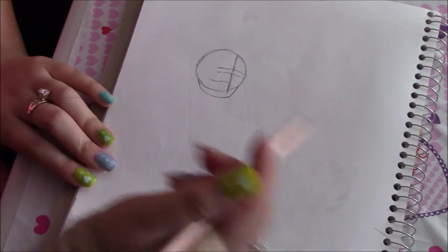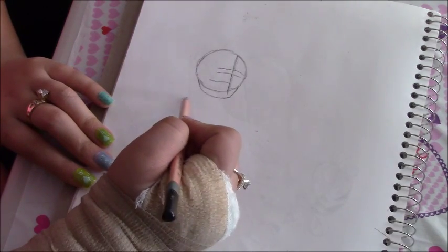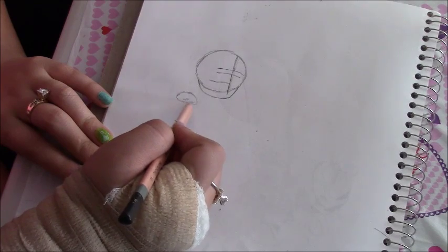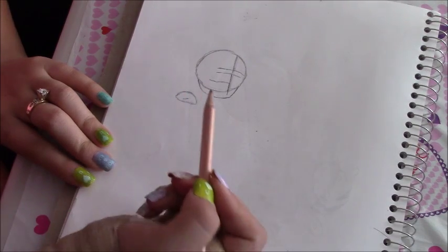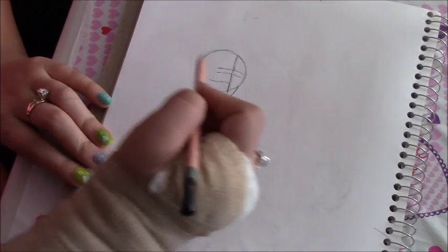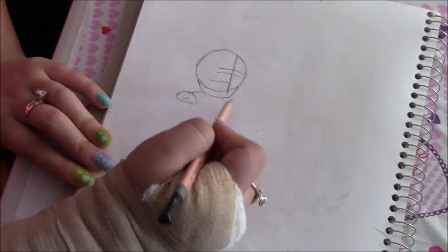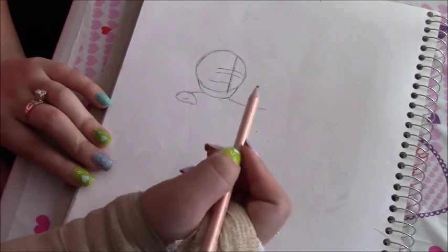So now you're going to draw a weird bread-shaped hand. And don't worry, it will get better as soon as we're done with the steps. You're going to draw a little curved line there, one line there.